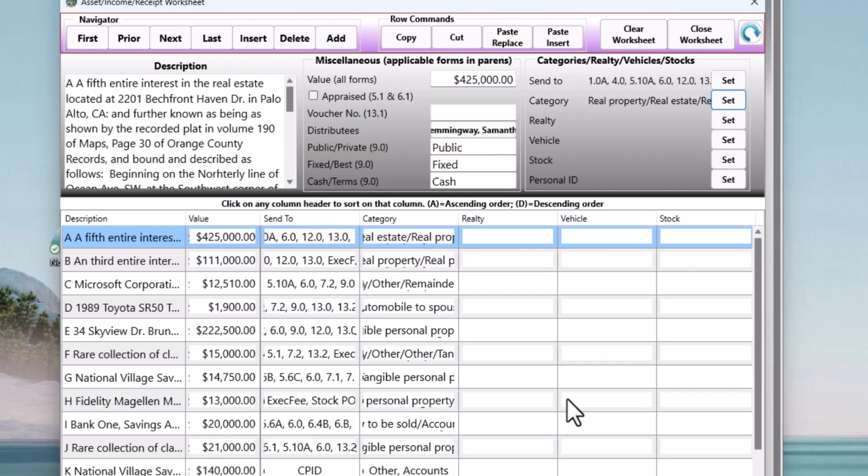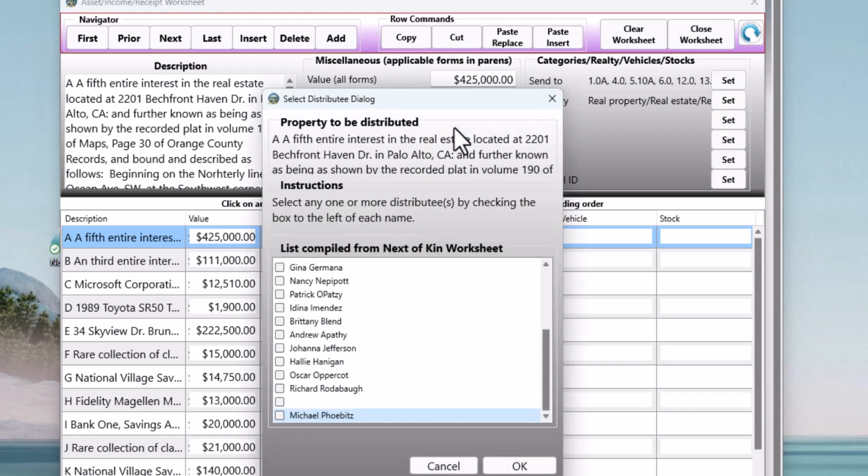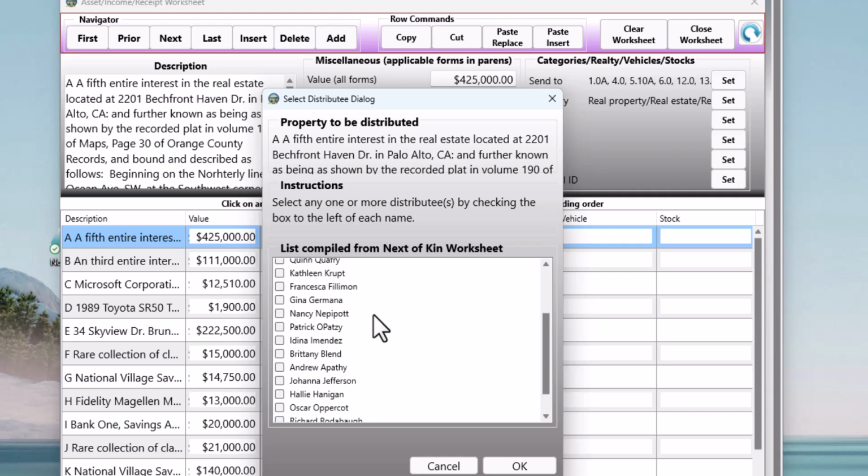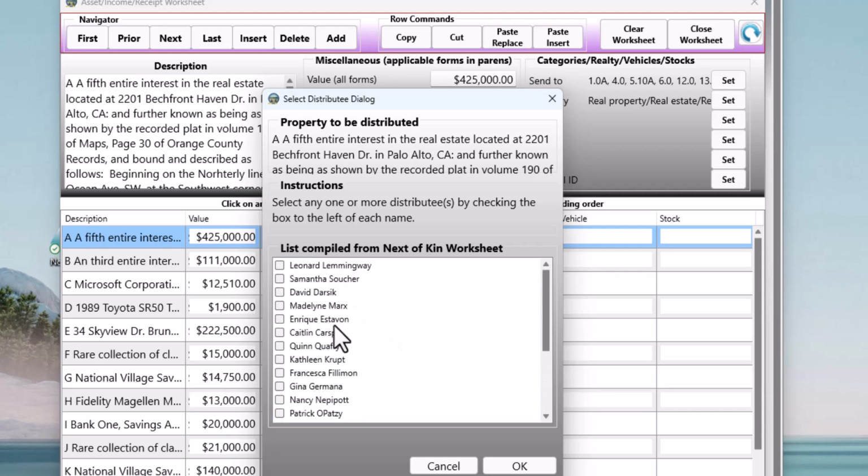Yes. If you're assigning a piece of property to someone, a distributee, this dialog lets you select one or more beneficiaries from the kin worksheet. That's why we recommend having the kin worksheet filled out. There it is. It's already there. These names are all from the kin worksheet. Nice.